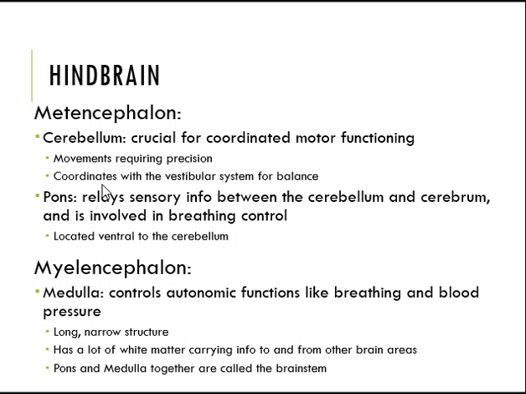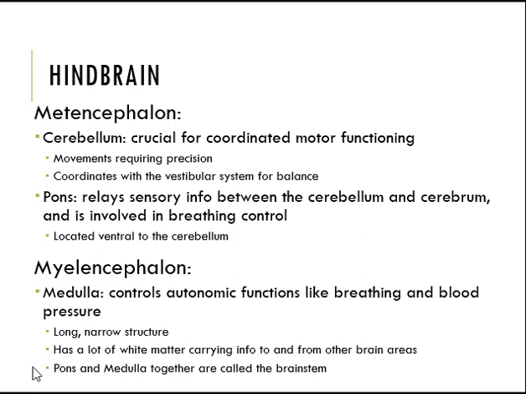So for the pons, that relays sensory information between the cerebellum and the cerebrum, meaning the rest of the brain, and is involved in controlling your breathing, and is ventral to the cerebellum. So what about the myelencephalon? This has the medulla, which controls autonomic functions like breathing and blood pressure. It's a long, narrow structure.